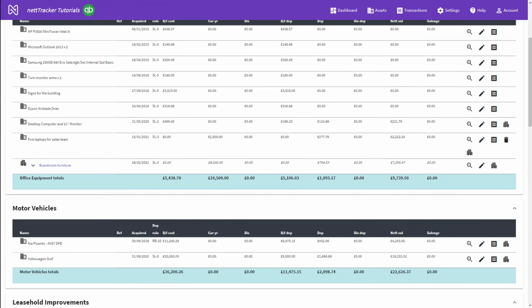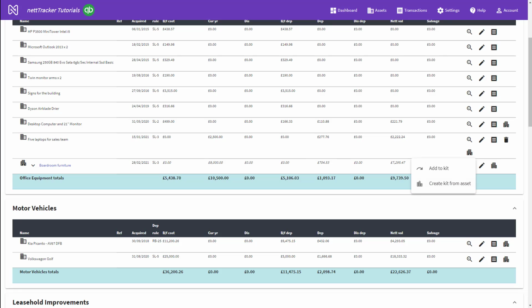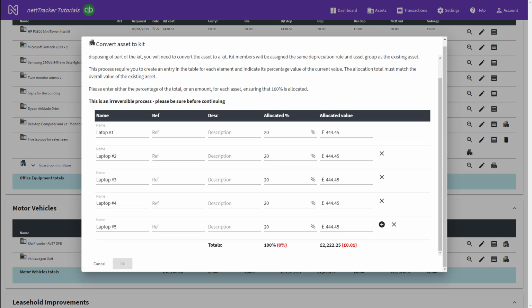If we need to split a single transaction into multiple assets, we can use the kit feature for that. I'm going to click on the kit icon to the right of my asset. I'm going to choose to create kit from asset. I split my transaction into the number of required lines using the plus button. If I have a rounding difference, I can correct that on the last transaction.